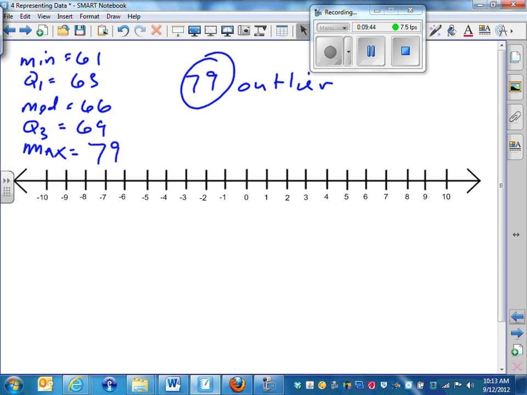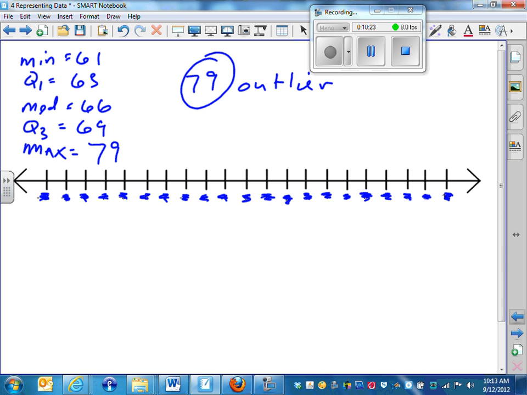Okay, so I'm going to come back. Now, what I'd like to do is basically take out these numbers, and I'm going to put in our numbers and put this on a scale. Now, as I walked around, I noticed some of you were missing a scale. Without a scale, the box plot doesn't mean much. So we want to enter these. I just scratched these out for now, and let's see if we can do our box plot.